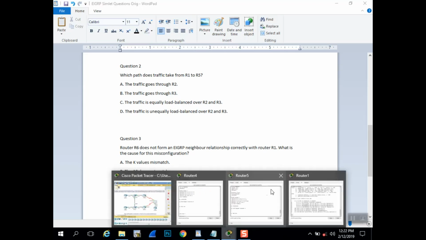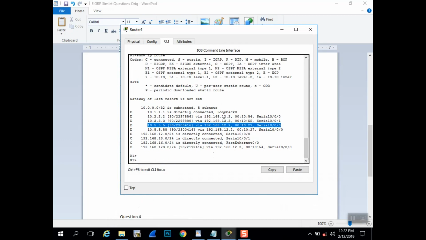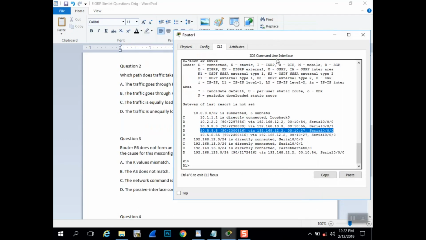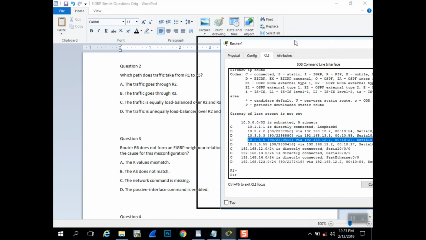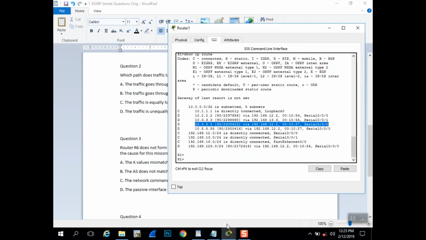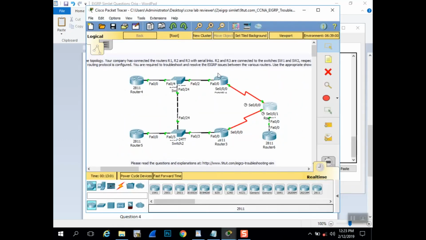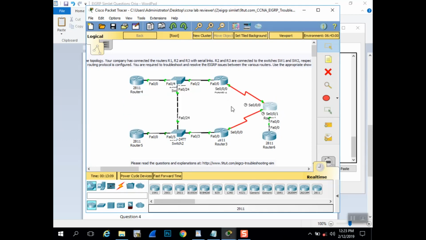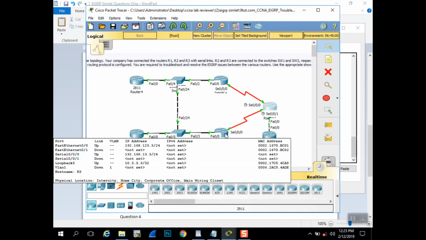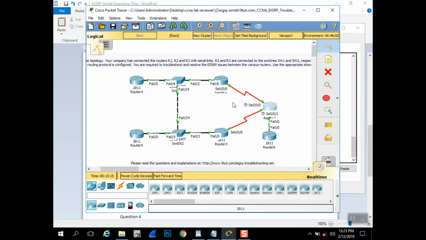In R1, choice C says equally load balanced. It just means that the bandwidth on the interfaces toward R2 and R3 have the same value. So if R2 has a bandwidth of 1.544 and R3 also 1.544, it means it's a T1, so they're equally balanced.